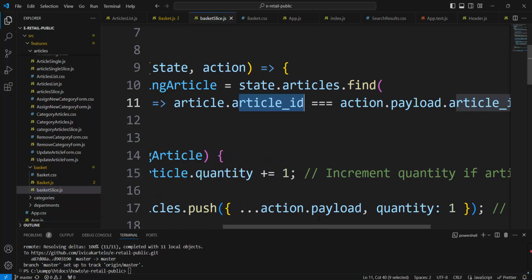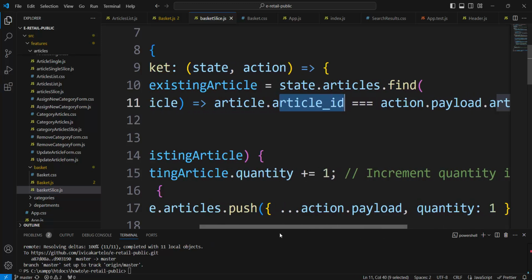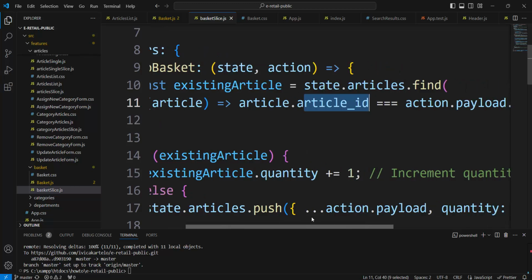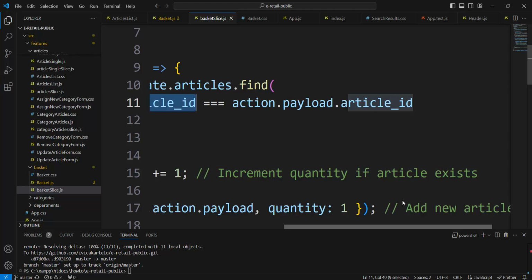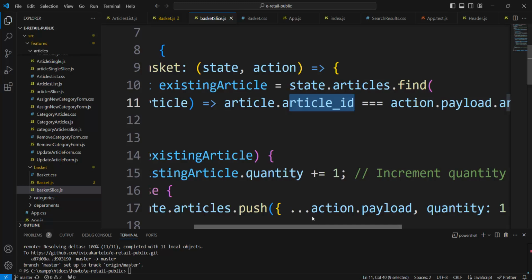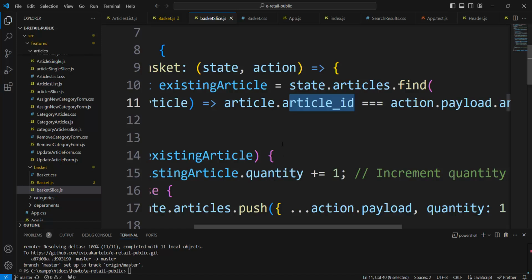And if it is equal to the payload article ID, action payload article ID, stop, don't find more, and the result is always one object. That one object is one article. It means the coming article exists in the table basket, but they are not the same.